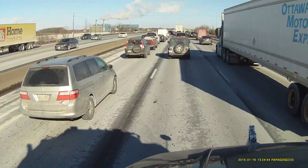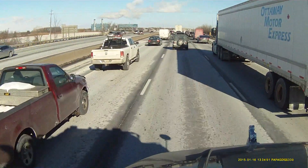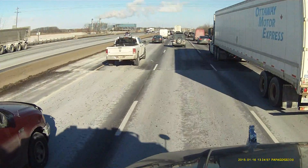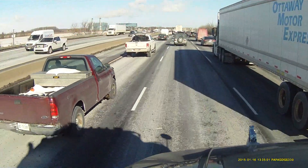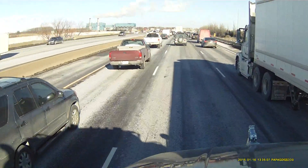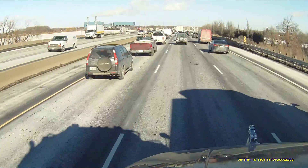Those K&N filters — I didn't like them. The truck had a bit more power, but it was a pain to clean. I just need a bit more power so that it's easier on the truck climbing hills with heavy loads. As you saw in the previous video, to get the same result I would get spending $3,000 on new differentials, all I need is 24 horsepower.